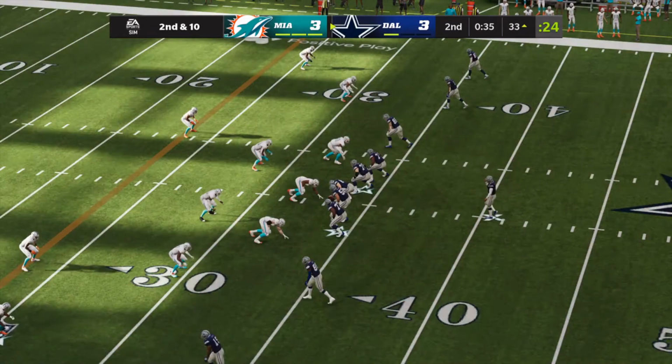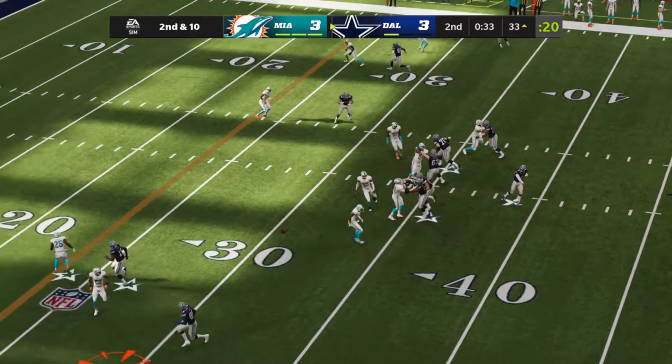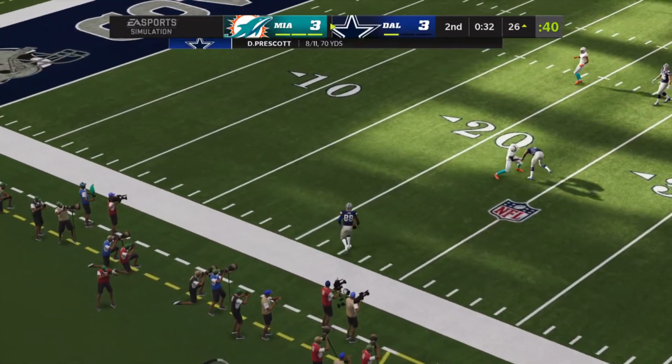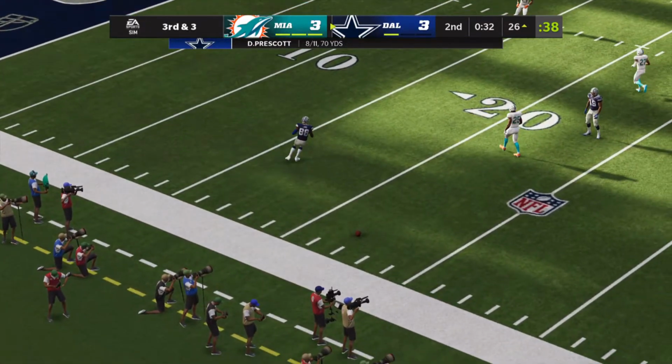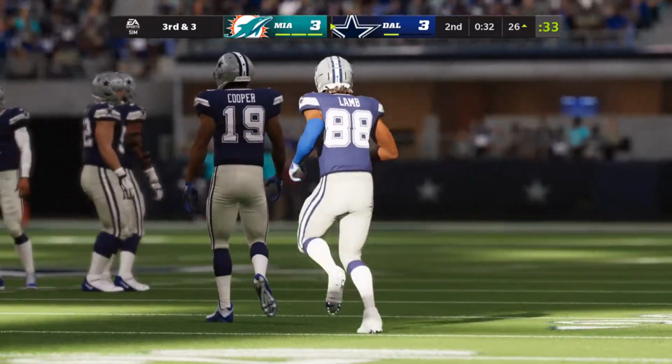So after the incompletion on first, now 2nd and 10. Oh, again, Prescott, left side to Lamb. And he is out of bounds inside the 30. They get 7 out of that, so they're left with a 3rd and 3.